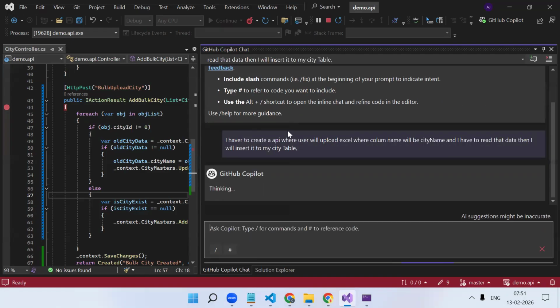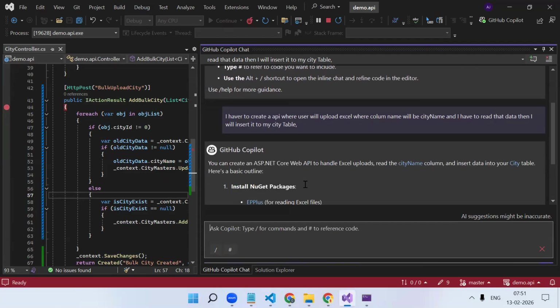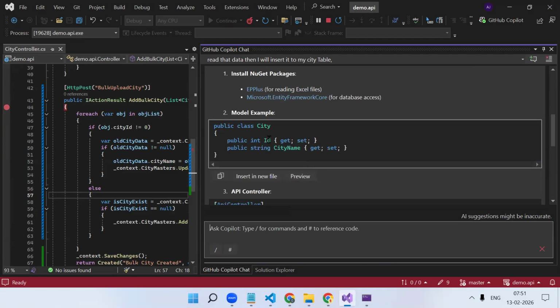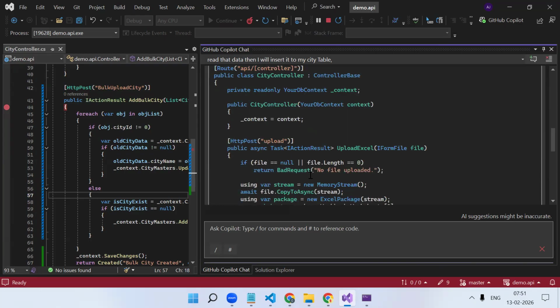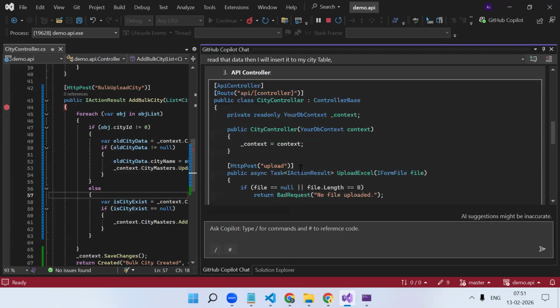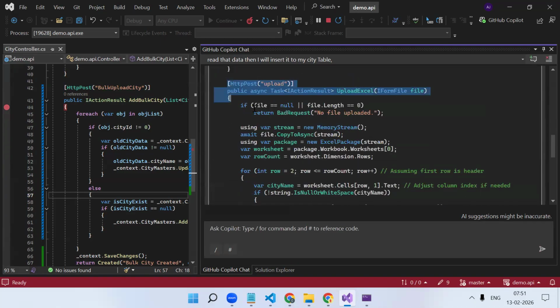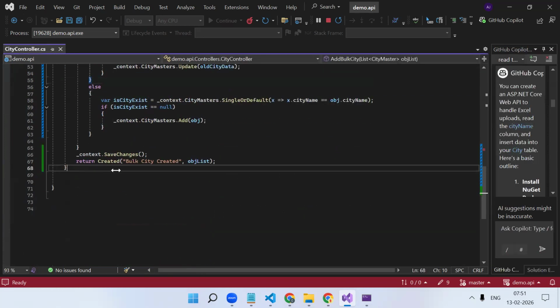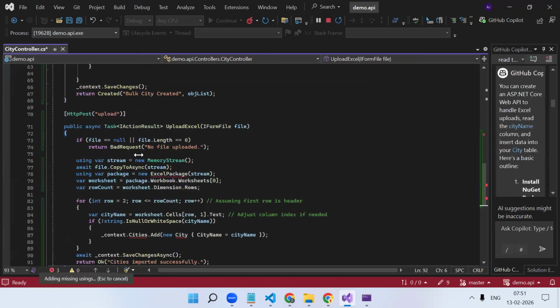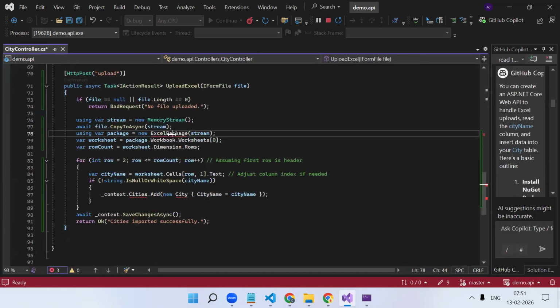See, this we have already created, the model we already have. This is your API. Excel package, what is this? We need to install something.